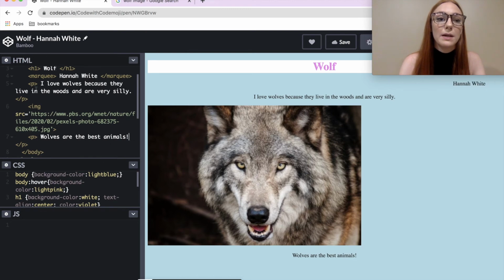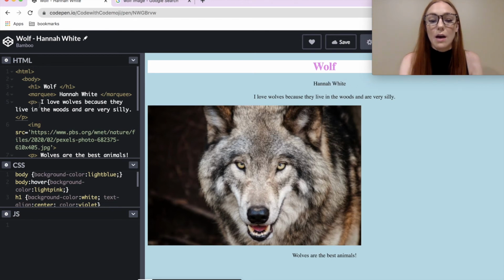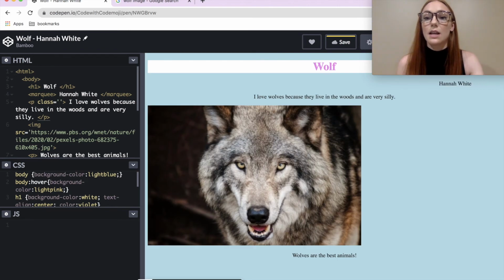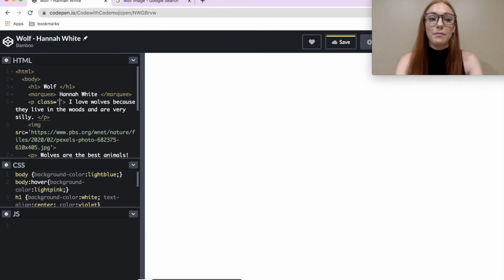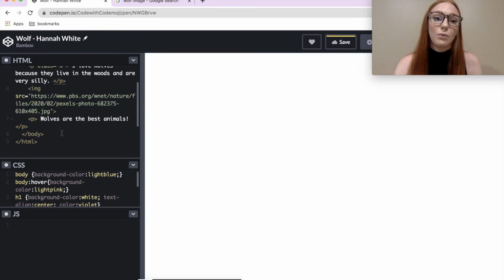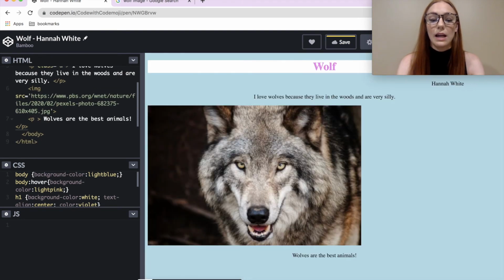So in that first P tag, that first line of text here, after where I have marquee, in the open P tag, we'll do a space after the P. We're going to write class. And we'll do equal sign, and then those single apostrophes. And let's say class A. You can do whatever you want. You can do class bubbles, a class number, but I'm going to keep it simple and just use the alphabet, class A. And then we'll call this second P tag class B.